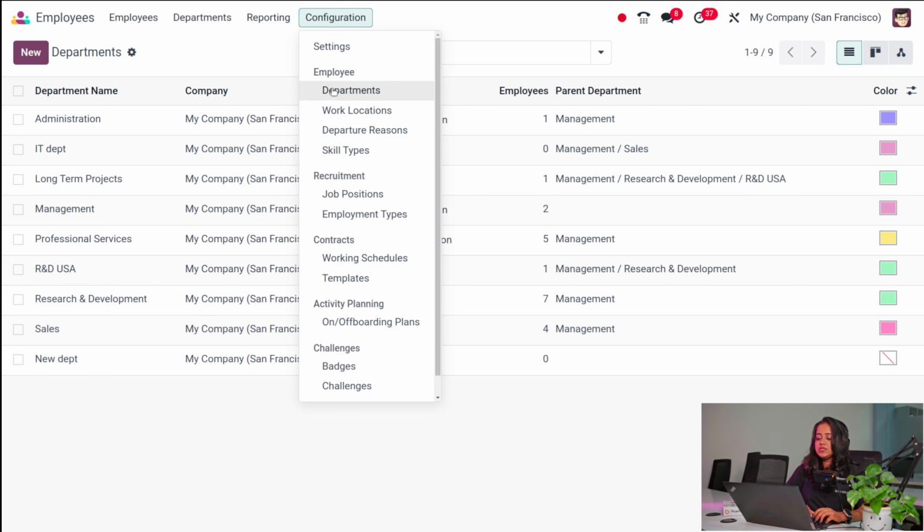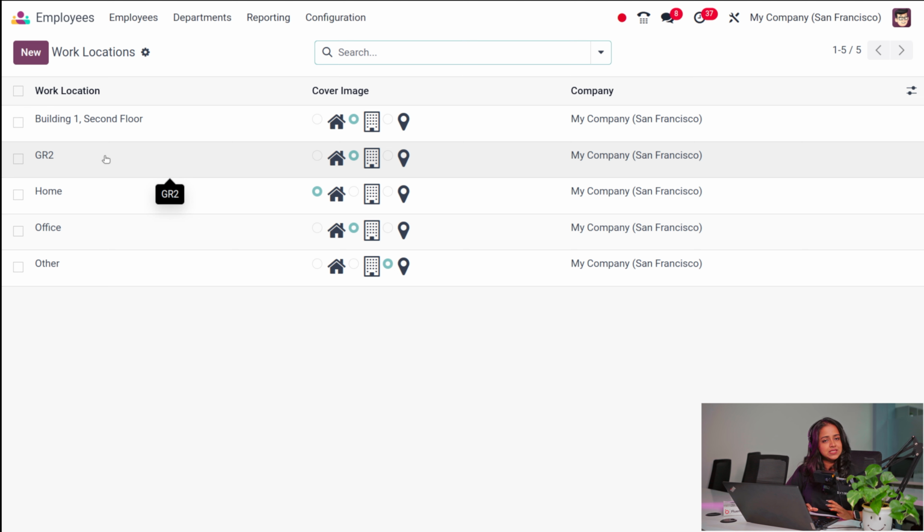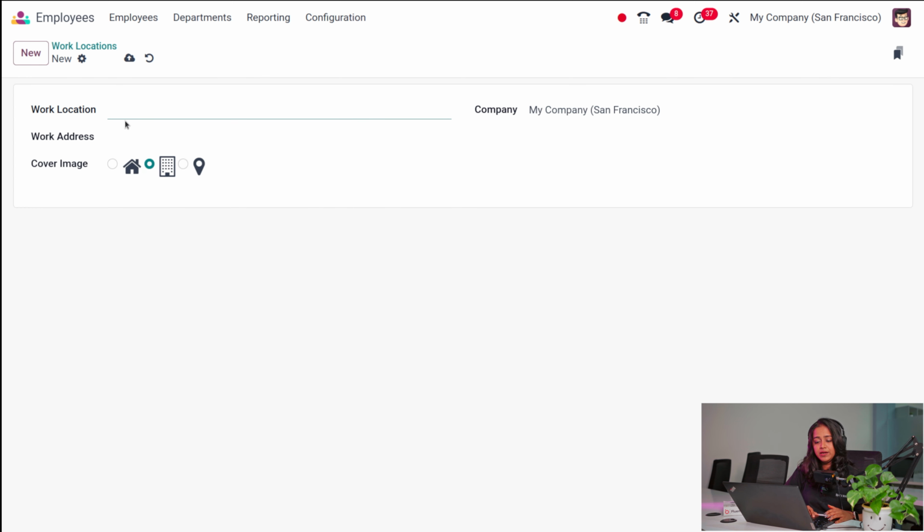Next, under the employee, you have the work locations. Open the work locations. When you were creating an employee, you saw this work location for each day where that person should work. You can preset it. Here the work locations are given, and if you want to add a new one, you can add it. I'm adding a new location.